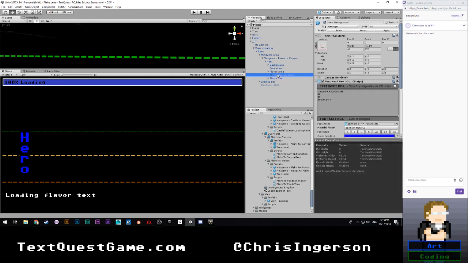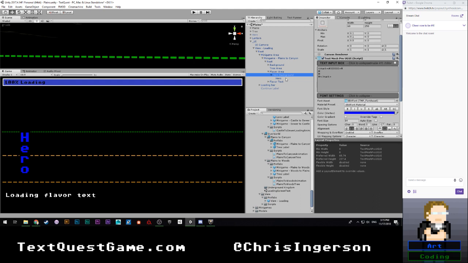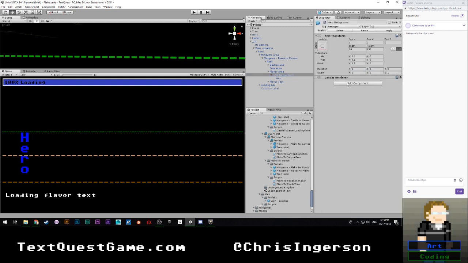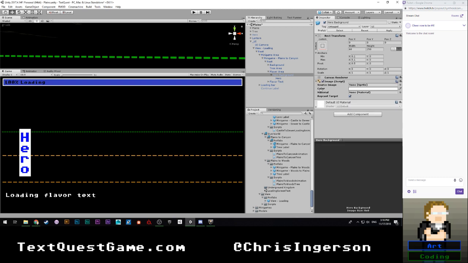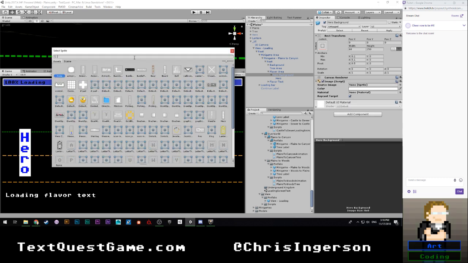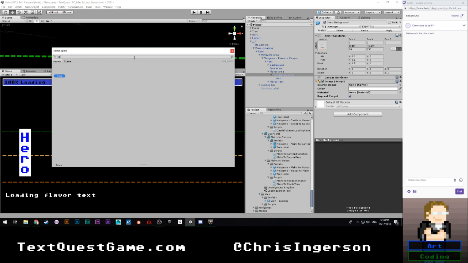So for the hero background, instead of having it be TextMesh Pro, I think what I'm going to do is just remove this component. We're going to add an image. We're going to make this be our, I don't remember, solid, I think is what I called it.